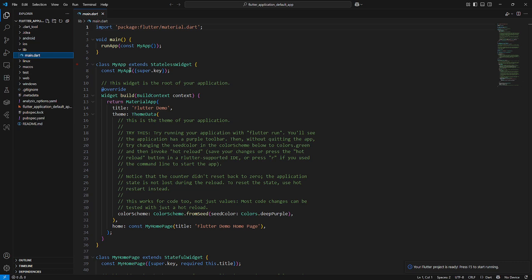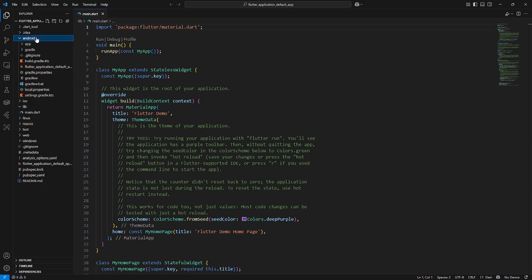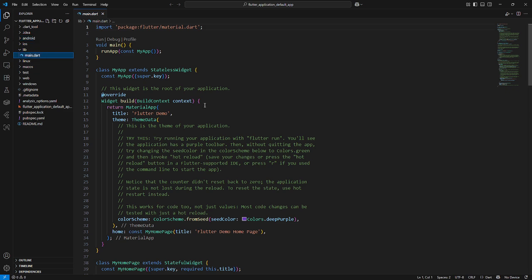The first one, as you can see, is the main file where you will be starting your code, and in this video we are not going to write any piece of code. We will just try to run a default app, and you will also see folders such as Android, iOS, Linux, and so on. Basically those folders are for if you want to write some code which is native for that particular operating system, which we will be doing in the upcoming videos. But for today, in this video we are just going to get the code up and running.